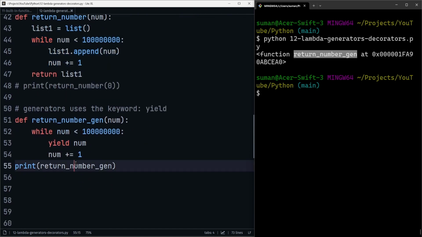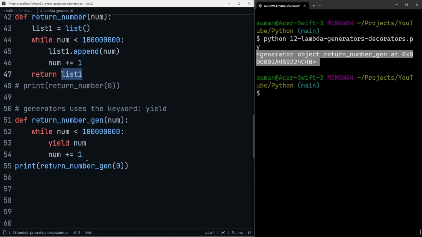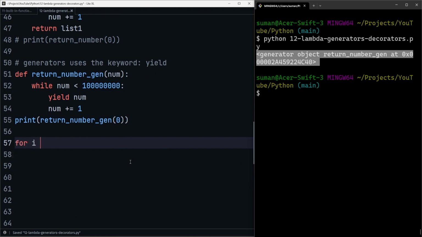So what you can do here is, let's put the number. We forgot to put the number here, so run this once again. See, you get a generator object, right? Here we are getting the list because we returned the list. Here we are getting a generator object. And how is it similar? This generator object, you can loop over it, like a list. If you go in a for loop, you can do for i in this function.